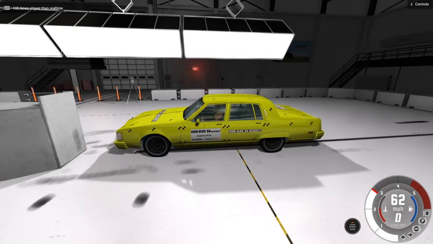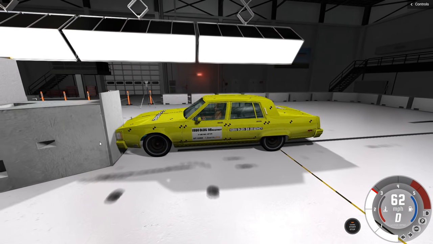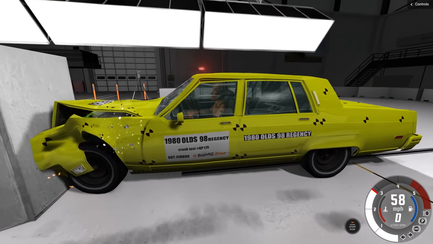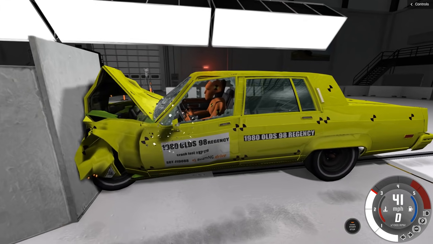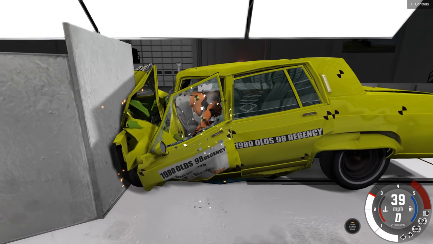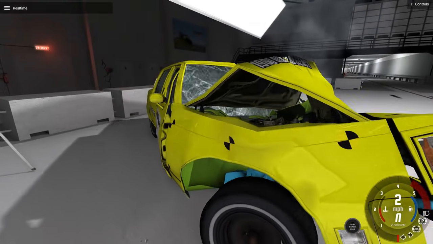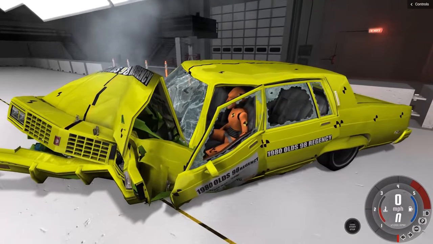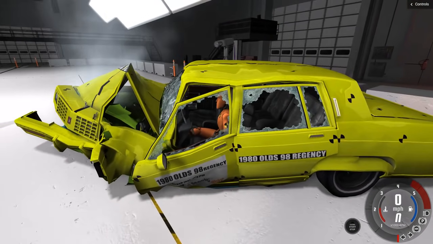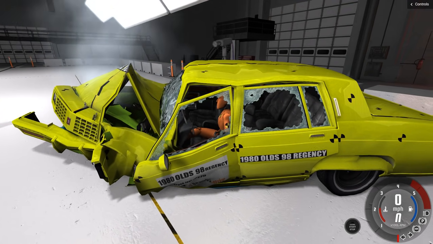That's looking pretty good. And we are going 62 miles an hour, so right about where I want it to be. And there's our little guy in there. The car deforms. He flies forward. And, oh no, where's he going? Wow, I'm a little bit flabbergasted. I thought for sure he was gonna bounce off the windshield, but he kind of just slumped down. Maybe it's because he has a seatbelt.